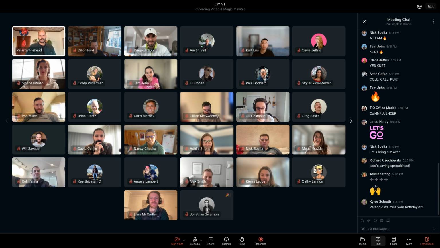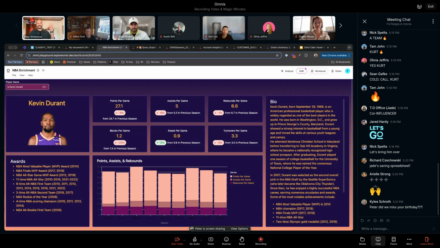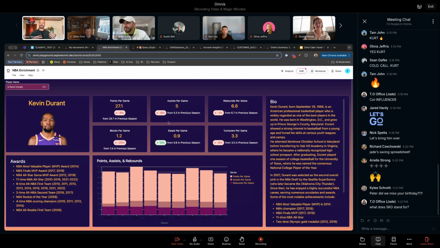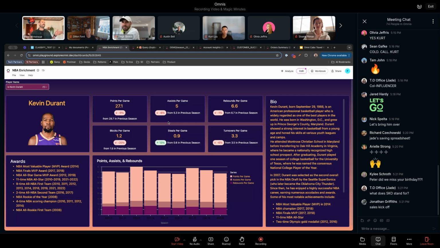So let me share my screen. And I wanted to create something a little bit more tangible with the Cortex functions right in Omni. So here I took that NBA data and I wanted to enrich it with just statistics. So I wanted to provide more information about these players, maybe a biography, a list of their career awards.